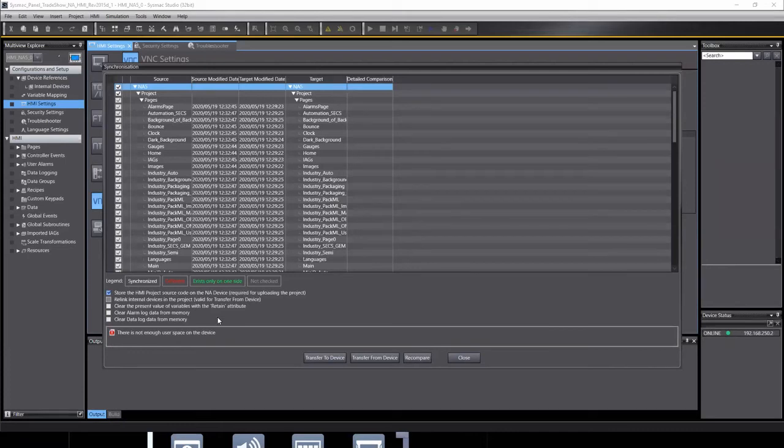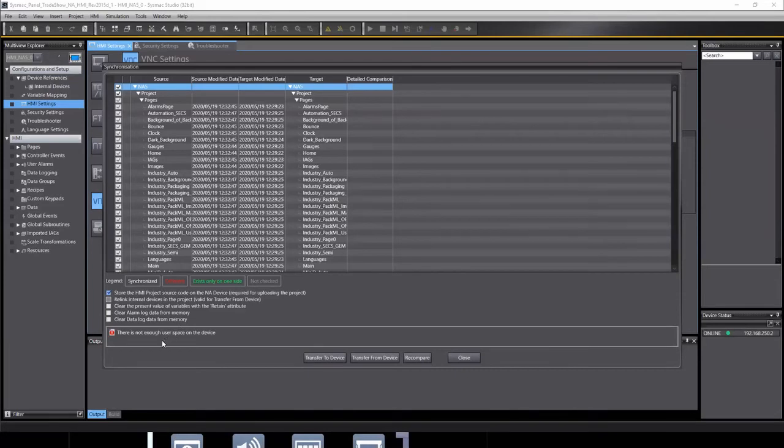We send the machine language version of it, a ready-to-go application that the NA can understand, and we send essentially the exported Sysmac Studio project, so that down the road, if you lose the project or somebody else comes into this plant to work on this HMI, they can transfer that project from the HMI and have a working copy of it that they can decompile and have an identical version of the project. So that takes up half the memory, and the machine code portion takes up half the memory.